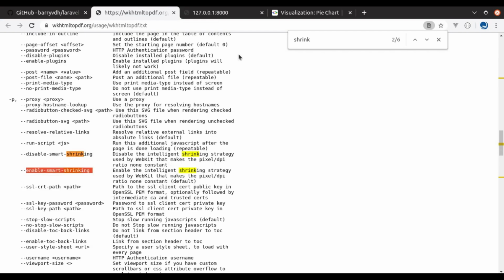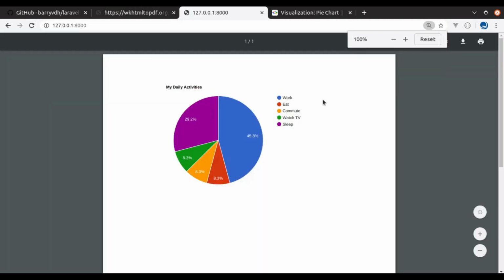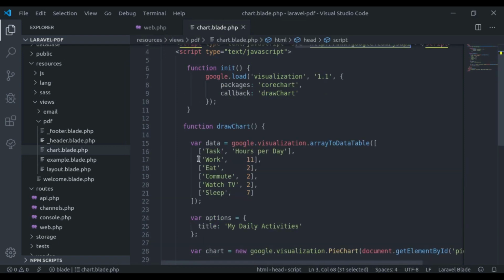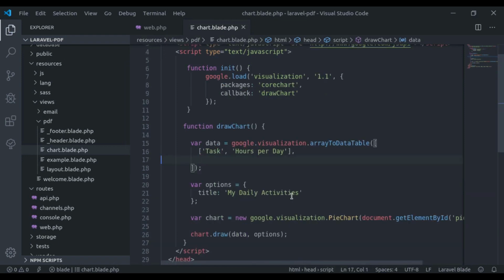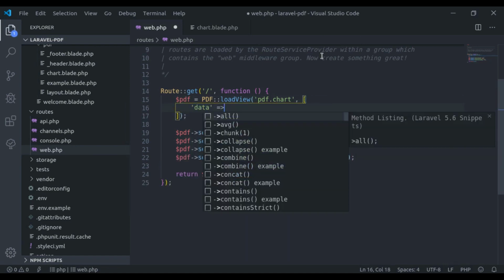Now let's try. This time it should work. Refresh. Here it is, we got the chart. Right here, this is the data. We can also pass it from here like this, as $data.